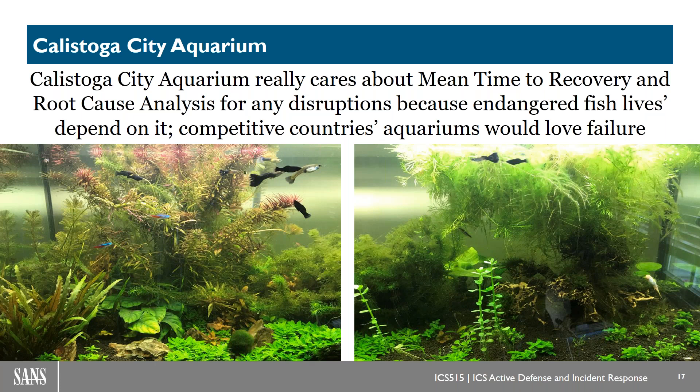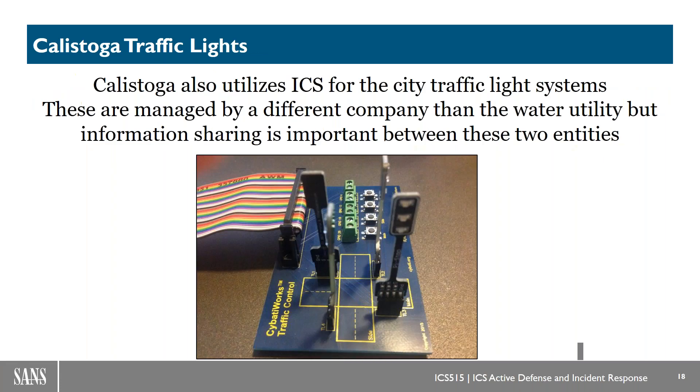You are going to get exposed to that entire scenario — walking through from the initial notification that something's weird all the way down to investigating it, working through it, responding to the attacks, potentially identifying other intrusions that are ongoing, and figuring out how to handle those in the middle of an incident response. Because the world is never so straightforward as only having to deal with one thing — mapping out all the various industrial protocols, figuring out what's going on, and making rules to pass to our partners. You'll still get to build Sabati kits with the Raspberry Pi and take them home for continual education.